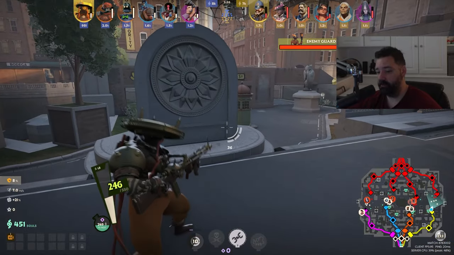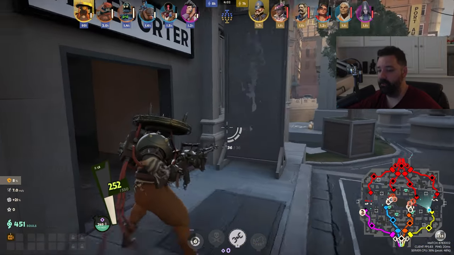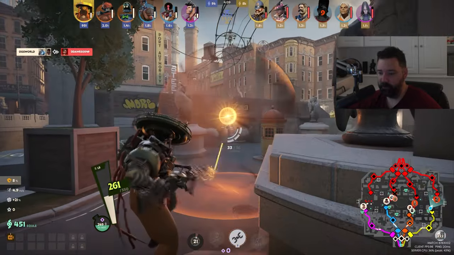Because as mentioned, Seven is a hero that we want to snowball. We need to get that currency. And if you aren't farming the currency, then you're going to be behind with the character. So let's go ahead and see what we can do here.